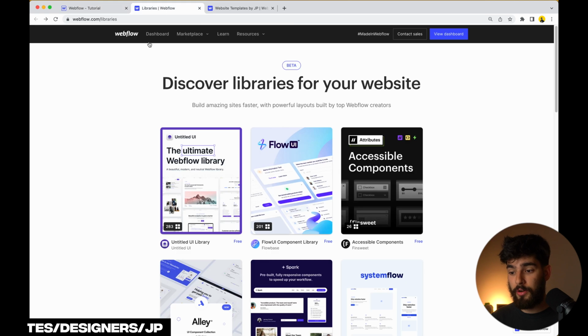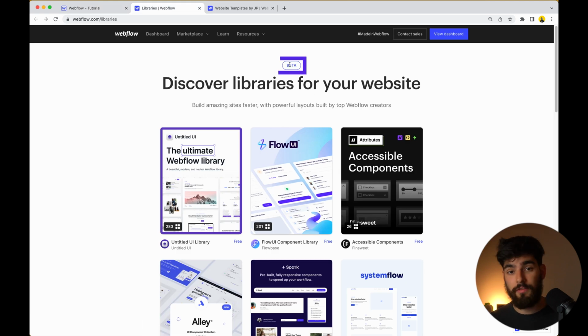Now right now, libraries is currently in beta, so hopefully in the future we'll see some more libraries come up. And we can even maybe start to upload our own to have some private libraries for teams or for your own agency, for your own freelancing. So we'll see how that evolves through the future. And hopefully some of the limitations that I talked about will be minimized as it goes on and people become more and more proficient with these things. So we'll see how that goes and how that develops.